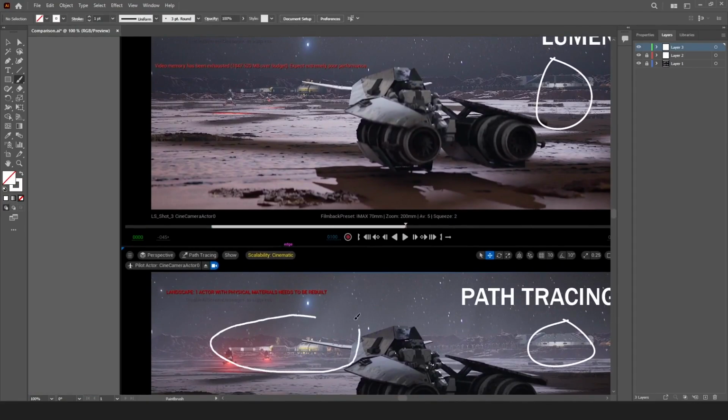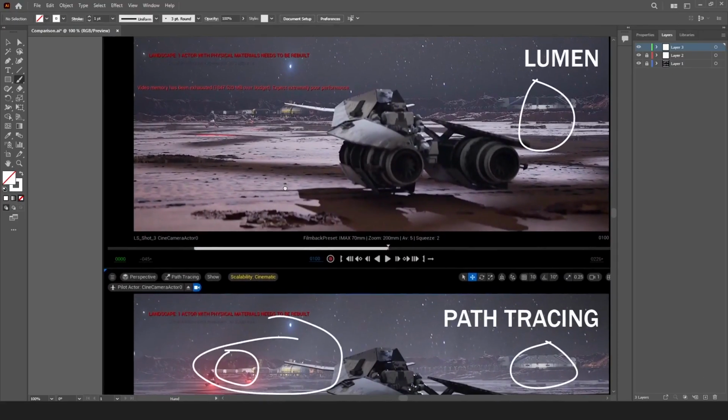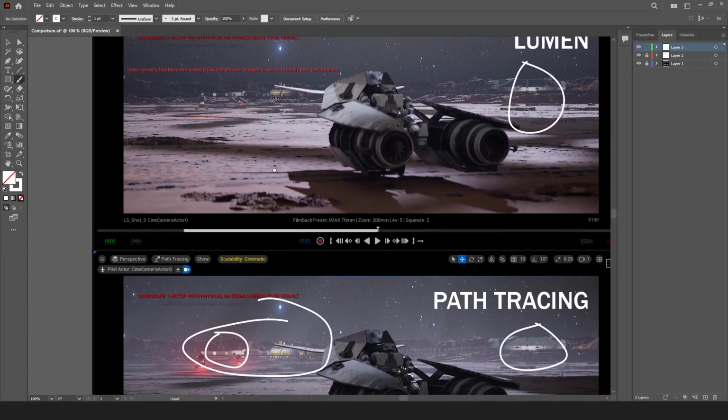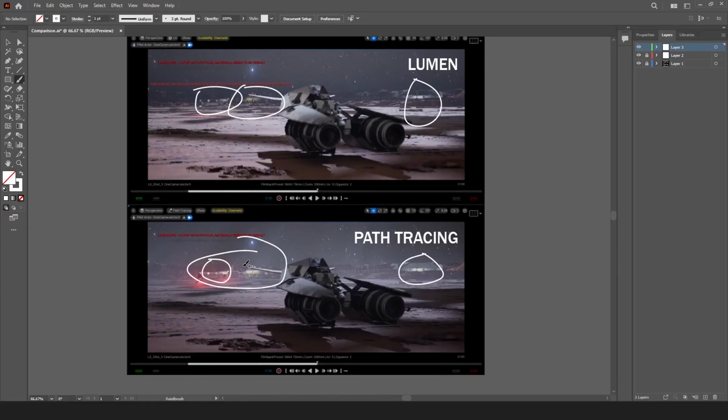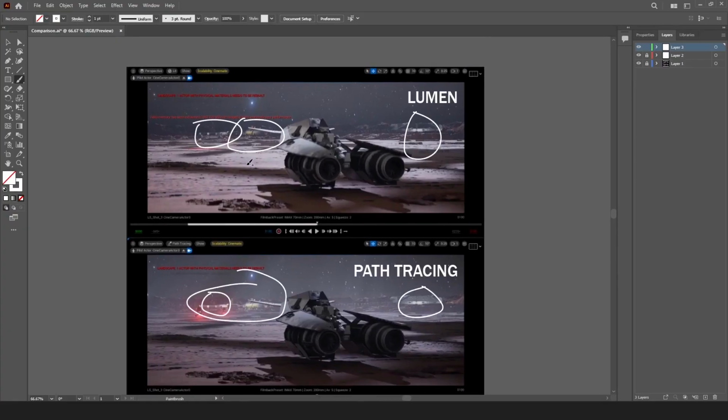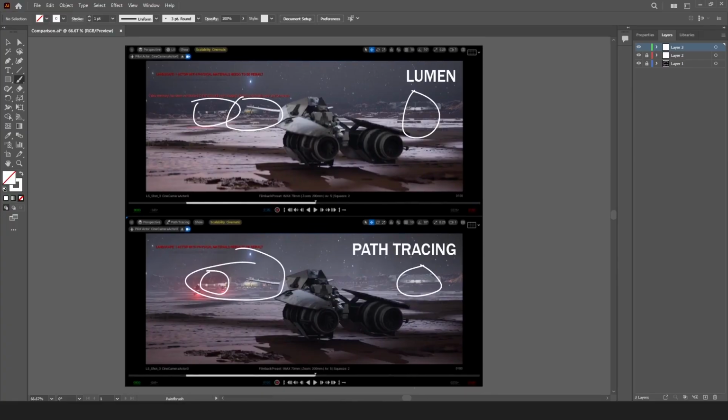If you look at this area, especially this one, you can see that perhaps we have a little bit more bounce lighting. So that is why we have this very good looking indirect lighting in here. But in here with Lumen, let me just bring it somewhere around here so that you can see the difference. With Lumen, you can see that the bounce lighting is just not that much. So that is why the light doesn't feel that intense. So we'll have to adjust the fog, and secondly, we need to adjust the intensity of these point lights. So let's head back to Unreal.